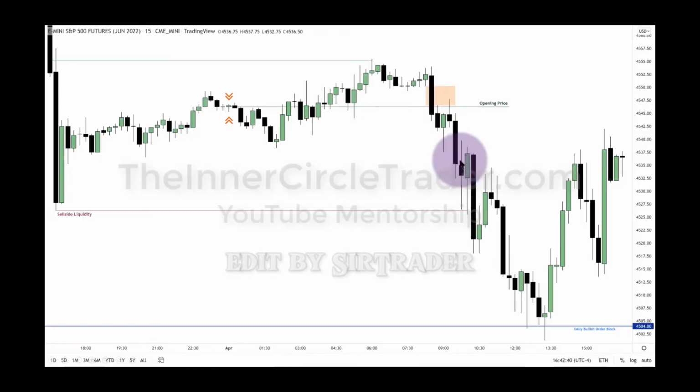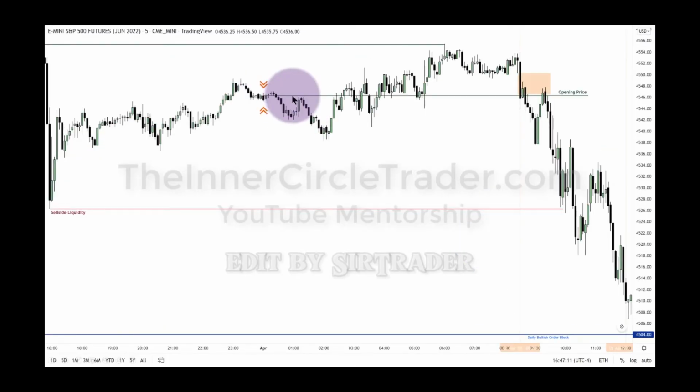Then the market breaks lower, trades down to the old swing low, sell side liquidity resting below there. Watch what happens. We trade down through it, and then we aggressively rebalance all of this down move. We come right back up into it, bearish order block, then sells off another wave into this short-term low, deeper below this low, and eventually, into the lunch hour and past it for the daily bullish order block. Now, when you look at this type of price action, you might not see that as an entry, but it is taught to you in this mentorship on YouTube. But what other setups are here?